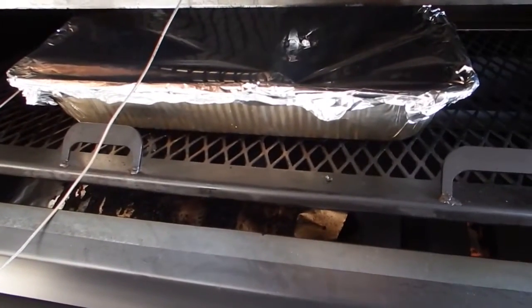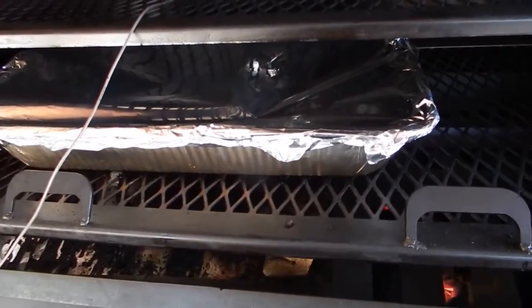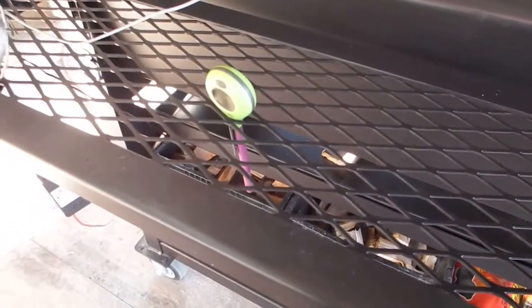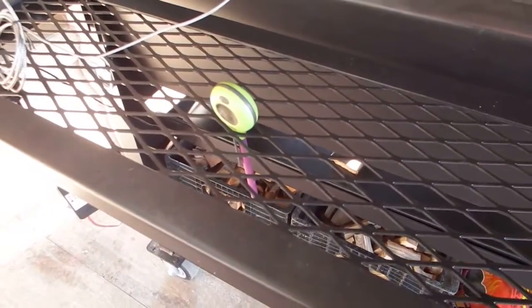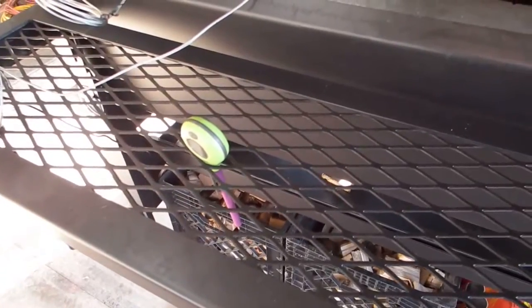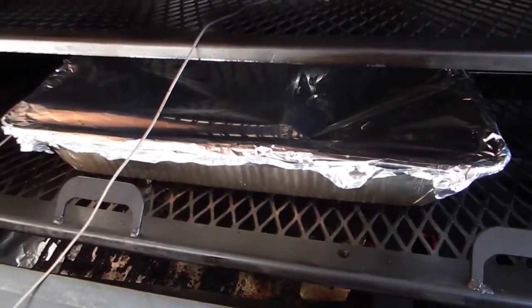But I'll wrap this and keep it going until about a temperature of 205, 210, and I will use my Thermapen to test if it's probe tender. I don't always go by the meter. It's best to go by how it goes in. It should go into the brisket feeling like butter, and then I let them rest.